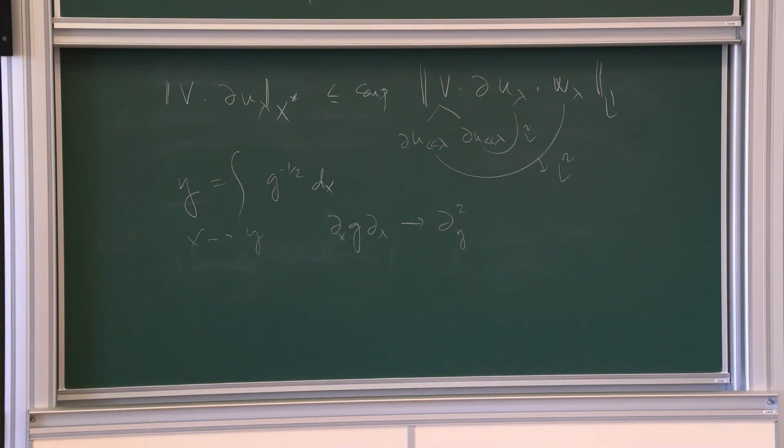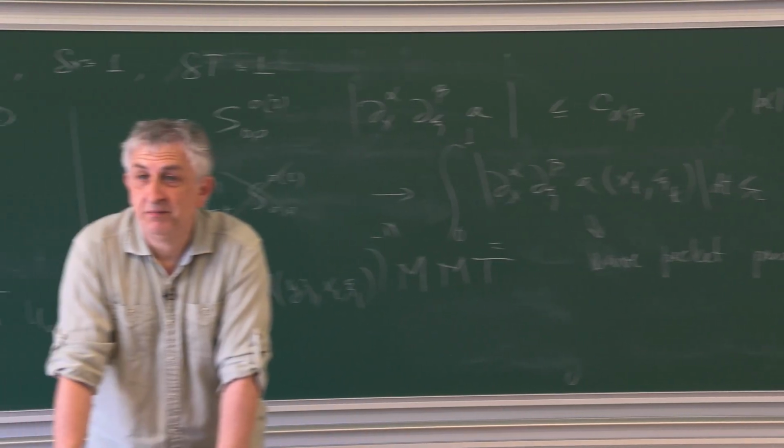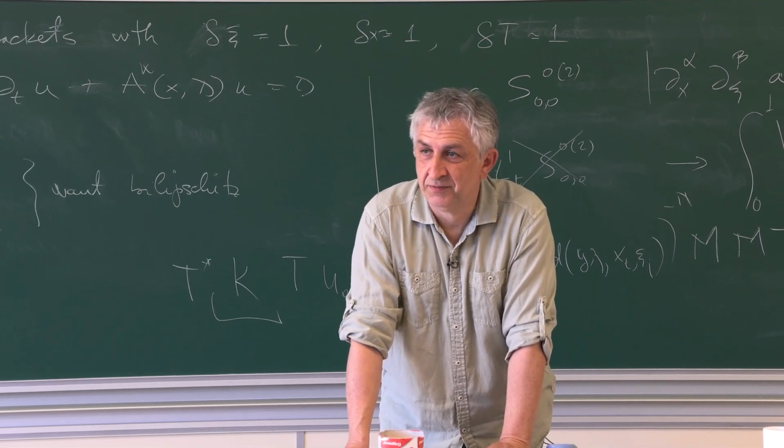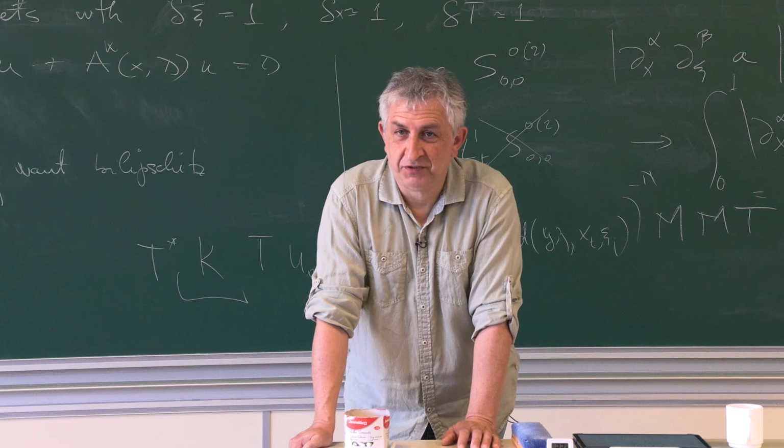Okay, so this is not a new idea, obviously. And in effect, even for this one-dimensional Schrödinger equation, it was used maybe 20 years ago by Burq and Planchon to prove that Strichartz estimates hold for BV metrics in one dimension. All right, you just turn your problem into a constant coefficient problem.